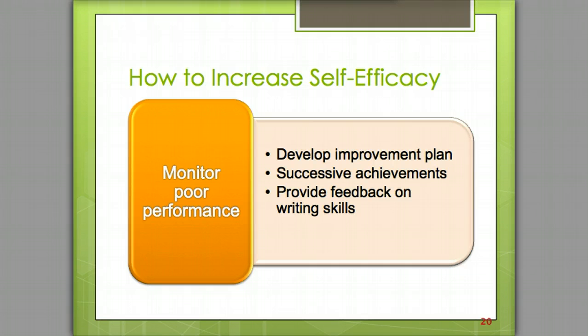Consider developing an online improvement plan that allows learners to focus on one issue at a time and progressively improve. Through successive achievements, learners will gain greater self-efficacy and begin to understand that they are in control of their achievements, which can improve motivation and persistence. If your course has a writing component, provide formative feedback on writing skills on smaller writing tasks such as discussions before they engage in larger writing assignments so that you can provide learners with opportunities to improve their writing skills.